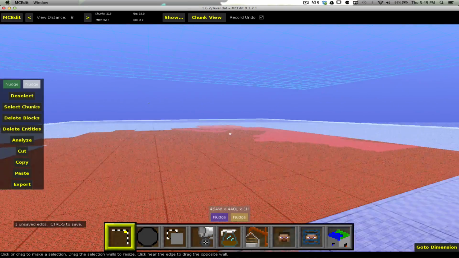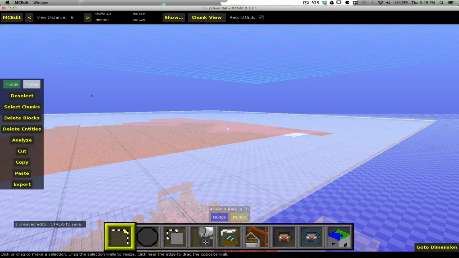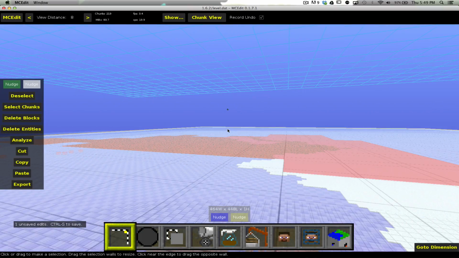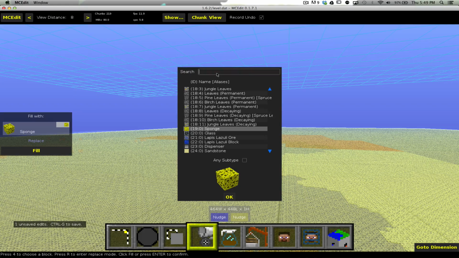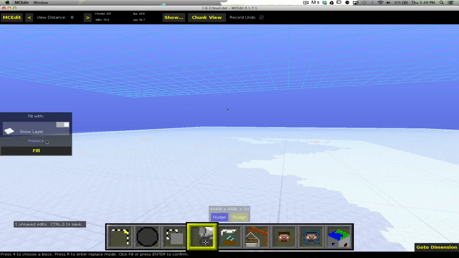All right. Now, the next thing we're going to do is nudge and go up one block. What that has done is now, instead of being selected on the sponge area, we are selected on the snow layer. So now I'm going to hit fill and replace, and I'm going to look for snow layer. There we go.